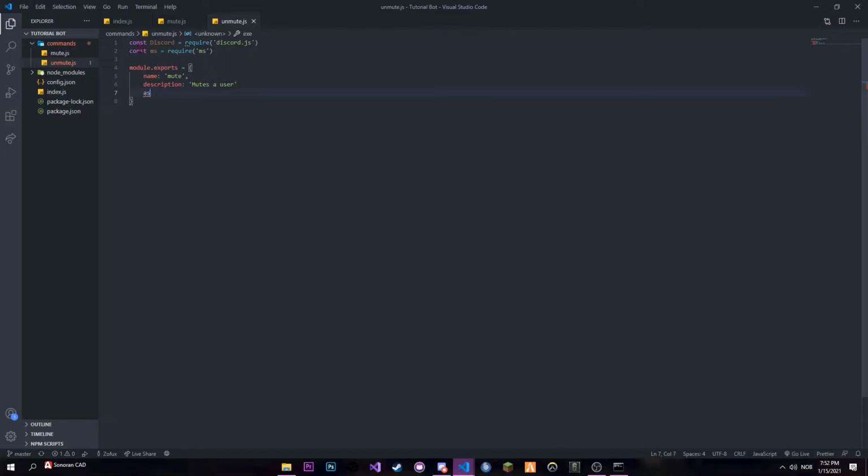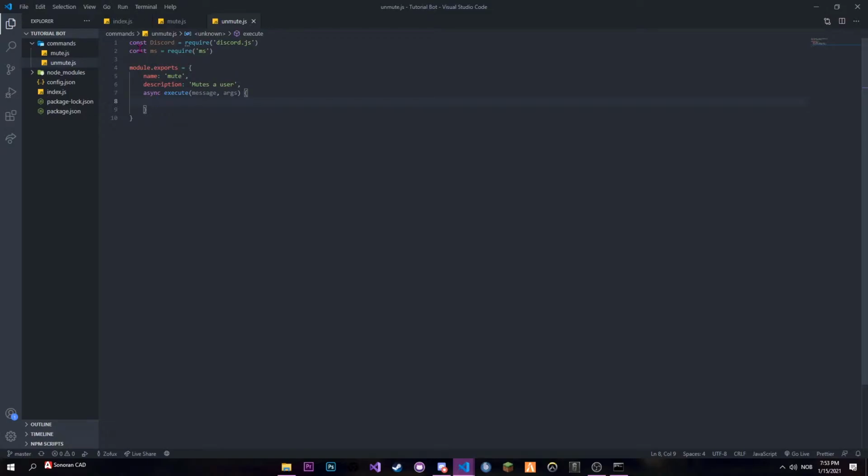Oh yeah, because this is JSON format, we gotta put a comma there. Then we want to async execute. That's a function, and then we want the message and the args as we passed through in the index. Open it up once more and we'll start.